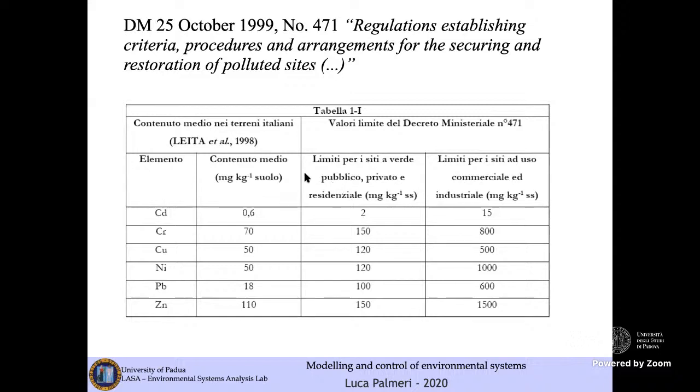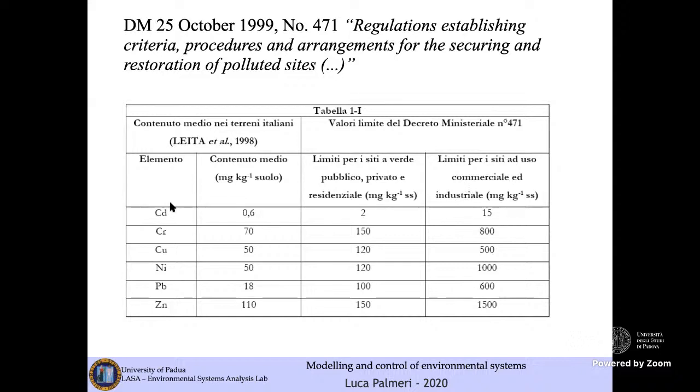In particular, we may say that the limit values established by this decree, 1998-471, have been included and amended into the 152 law. The limits, for example, are differentiated in terms of use of the area. In particular, the limits for green areas, public or private, are much more stringent than the limits imposed for sites of commercial or industrial interest, of course.